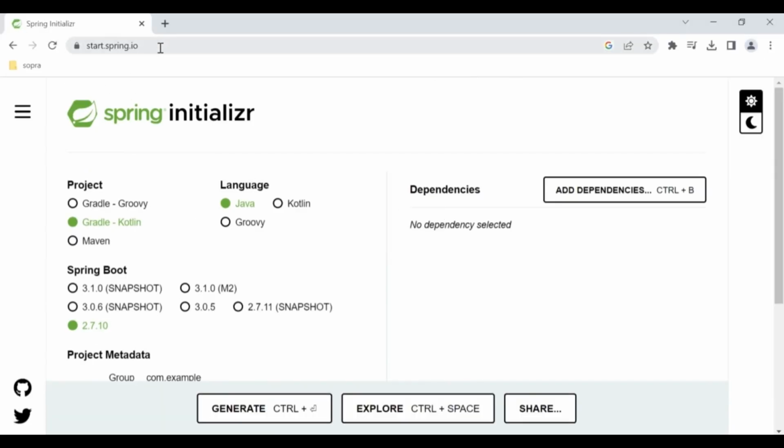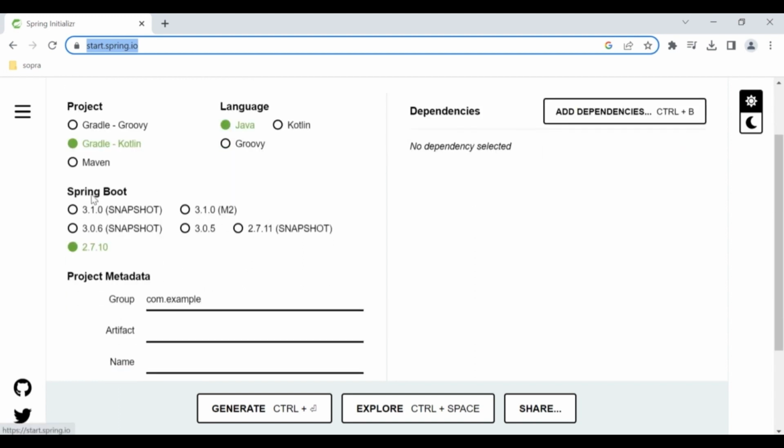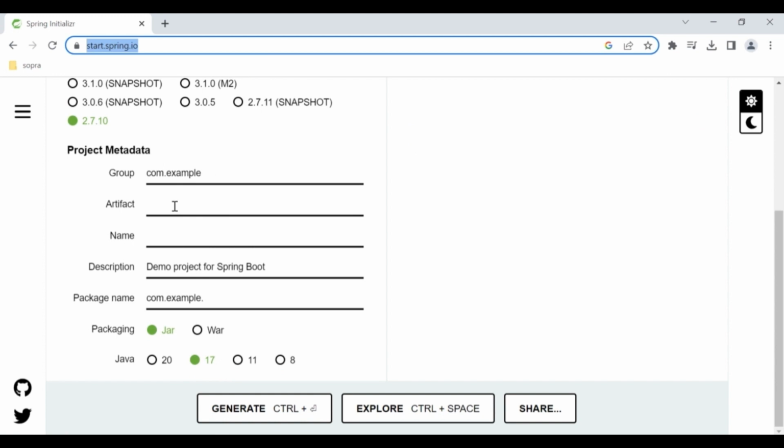I have opened a site called start.spring.io. It's a Spring initializer where we can create a project from scratch by choosing the type of the project, whether we want Gradle or Maven. We can choose the language, the Spring Boot version, and give the name of our choice.